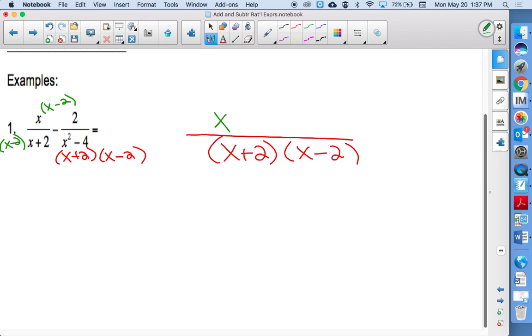So we have x squared minus 2x. That's my first fraction with the x distributed. The second fraction didn't need anything because it had the common denominator, so it's just minus 2. So x squared minus 2x minus 2. Can that be factored? No. But check to make sure it can't be. So if you can factor it, factor it. Factored form is simplified form. Factoring usually helps continue to reduce a problem, because one of those factors on the top might be the same as one on the bottom. Questions?